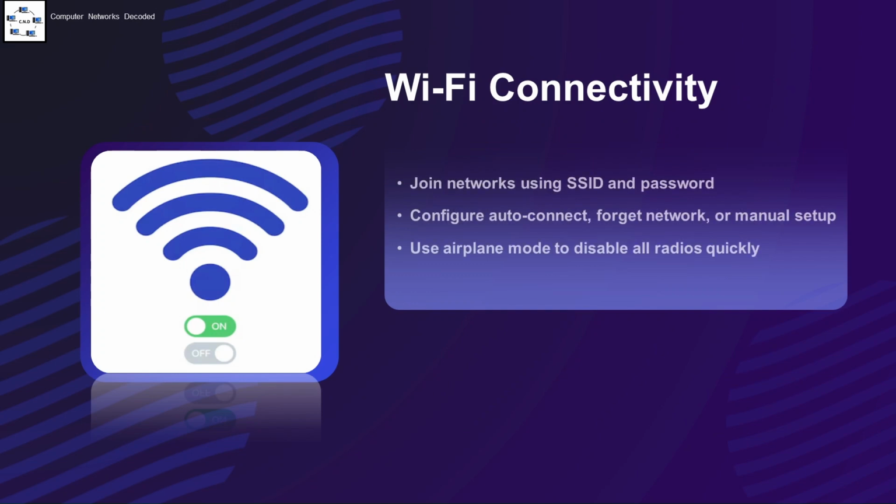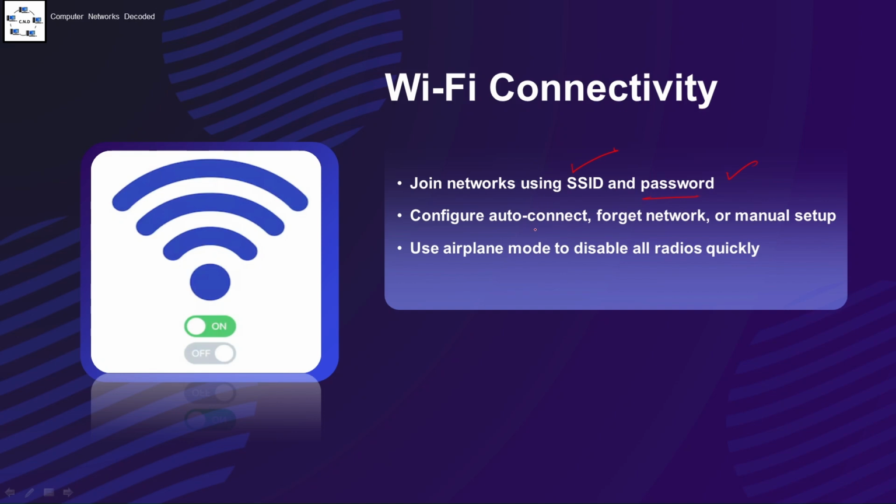Next is Wi-Fi connectivity. To join a Wi-Fi network, you click on the SSID of the network, and you need the password as well.